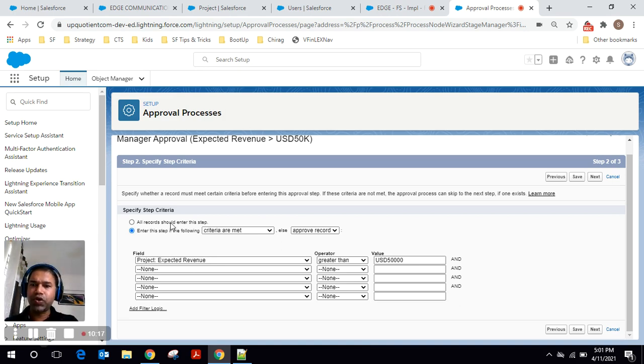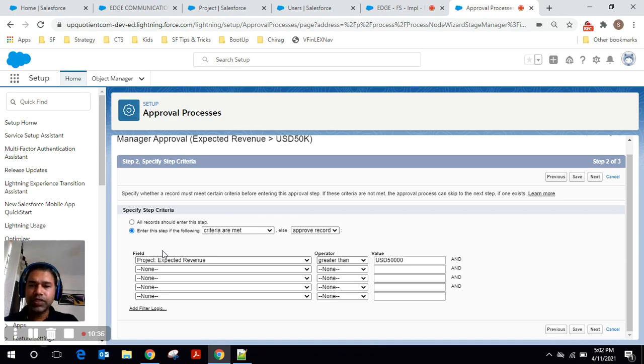The second choice is, since there is a possibility of having a multi-step approval process, you can have varied criteria for entering each step.